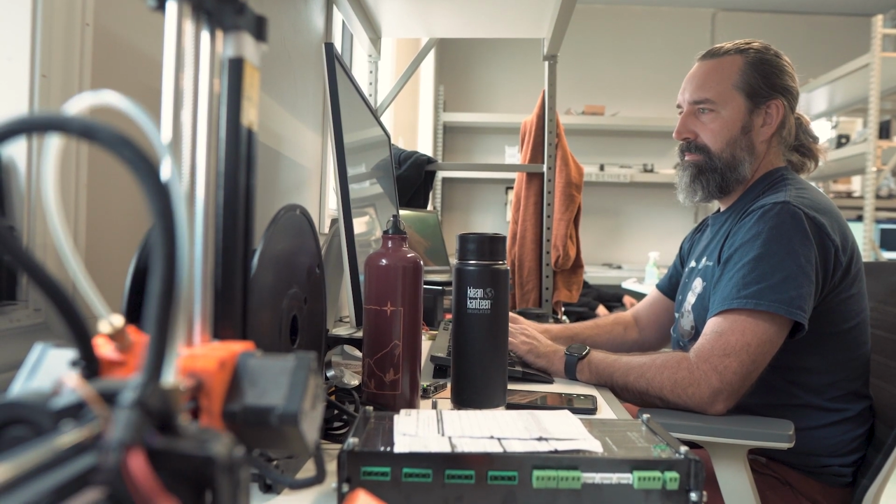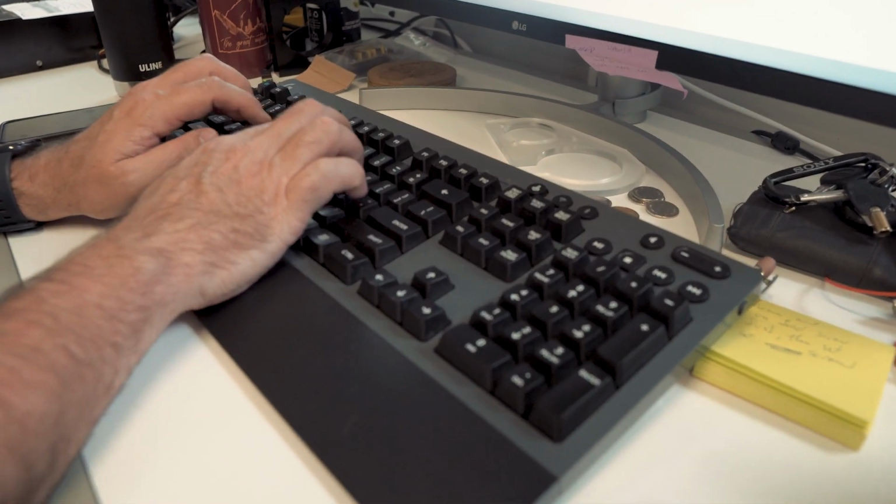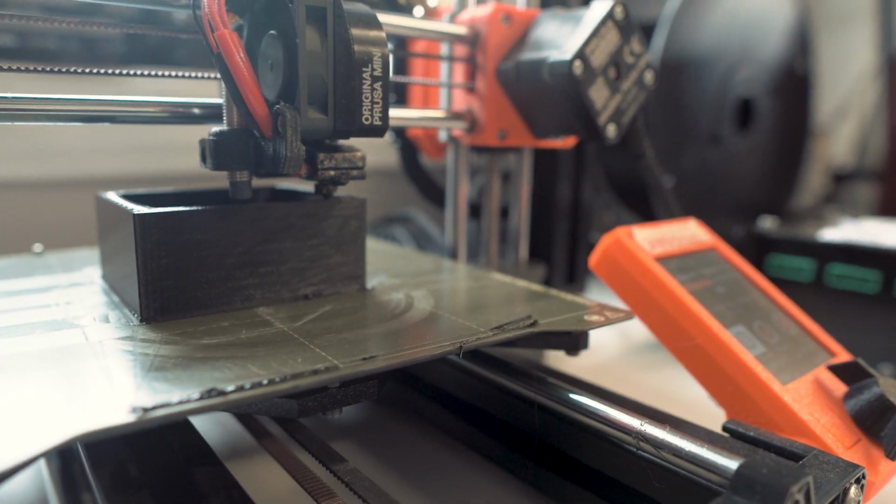Even over here we have 3D printers and other storage and space. We like when people on the team are able to use the machine itself, because these guys are very knowledgeable about the CNC, and we want them to help you out as best they can. They probably know just as much as Andy and I do. We try to give them everything, and they've experimented even more. I'd say Jay can probably troubleshoot way better than I can, because he goes through so many tickets every day. He has his own machine at home, and they work with the long mill all the time as well, so they're pretty knowledgeable about it.